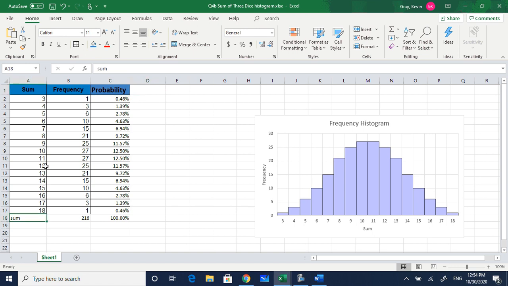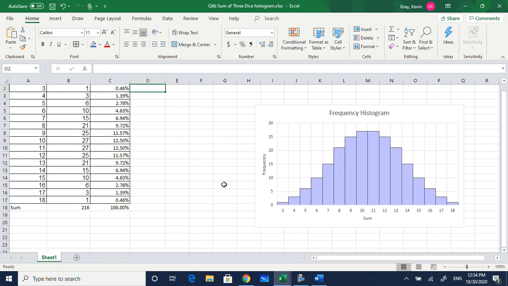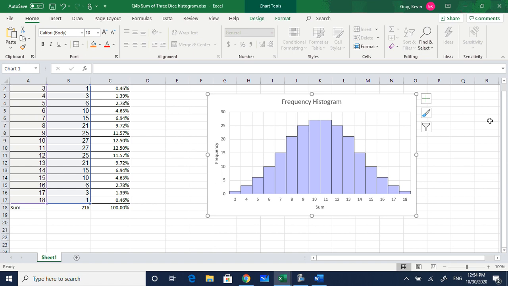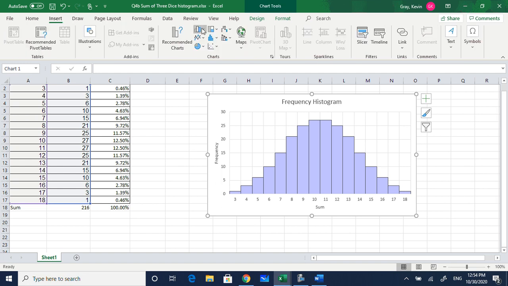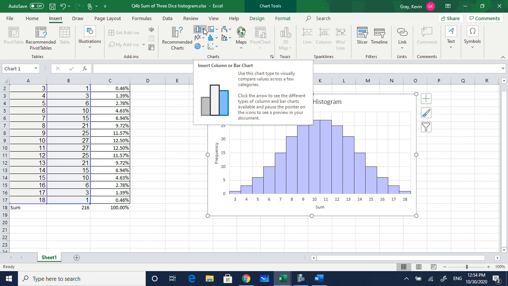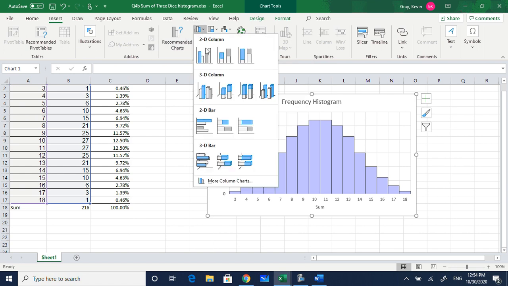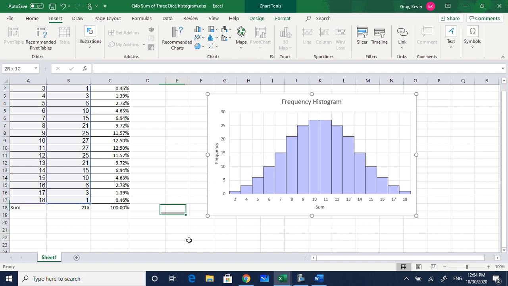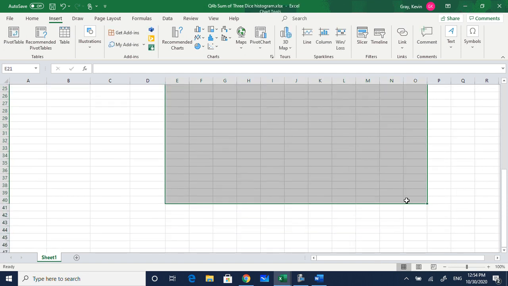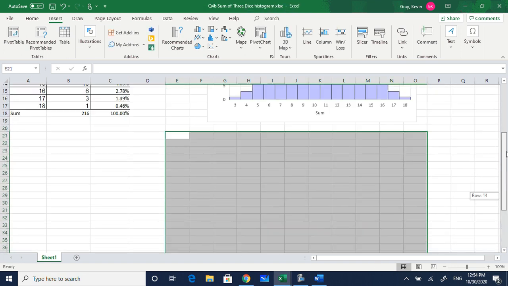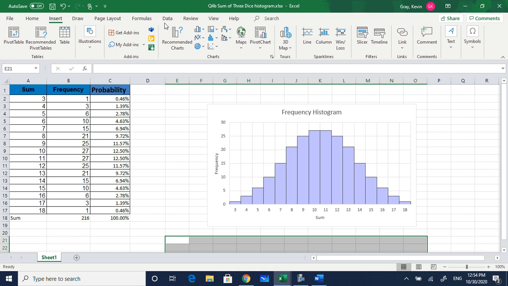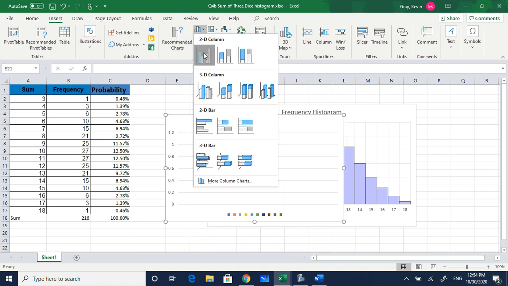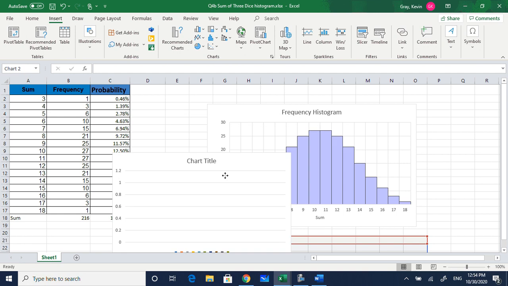That's good. Now I want to do a probability distribution. Let's see if I can try that. And I'm going to do it a little bit differently this time. I'm actually going to try and insert. I've done this before, but I haven't done this in a while, so let me try this. I'm going to insert first without selecting anything. So let's go down here and create my probability. Oh, that's not going to work very nicely here. Insert. Oh, there it is.